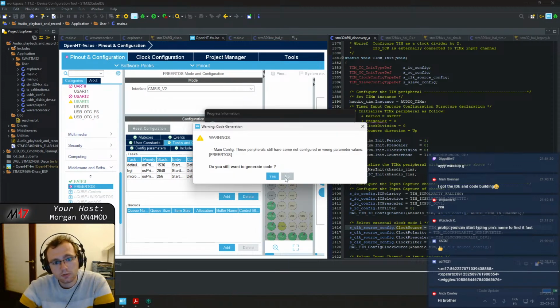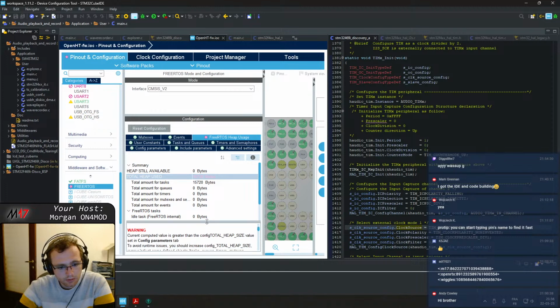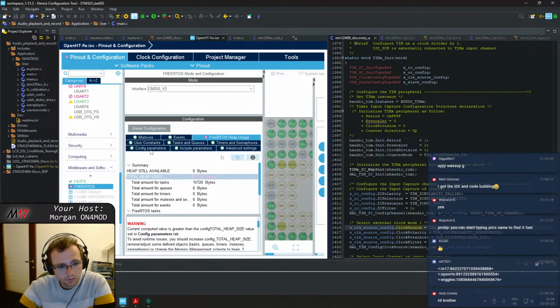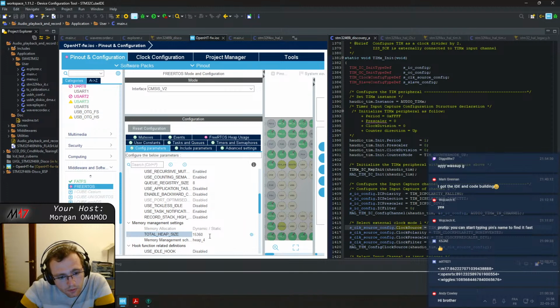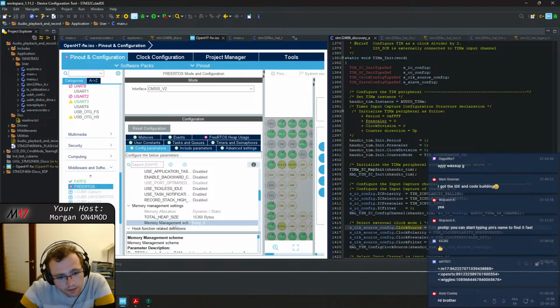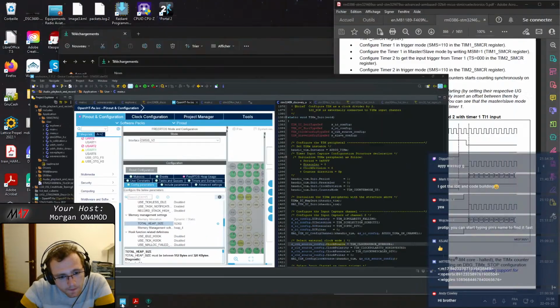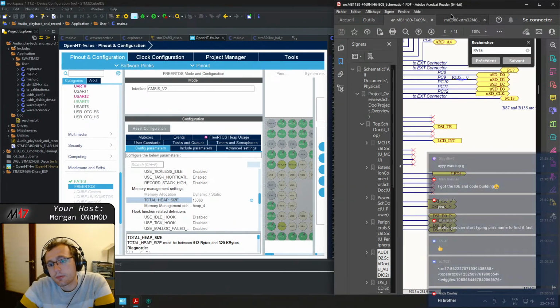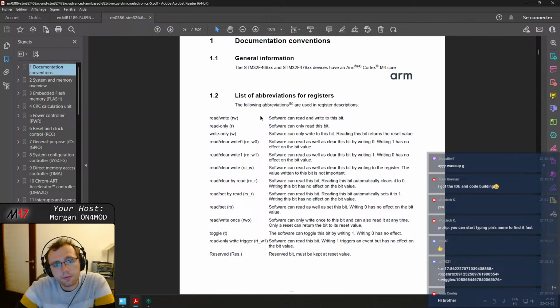Save and generate the code. Something is wrong. What is it? Heap usage. We are using the maximum amount. Total heap size. I guess we can allocate much more than that. How much RAM do we have available on this chip? Let me see, maybe it's on the first page with a bit of luck.